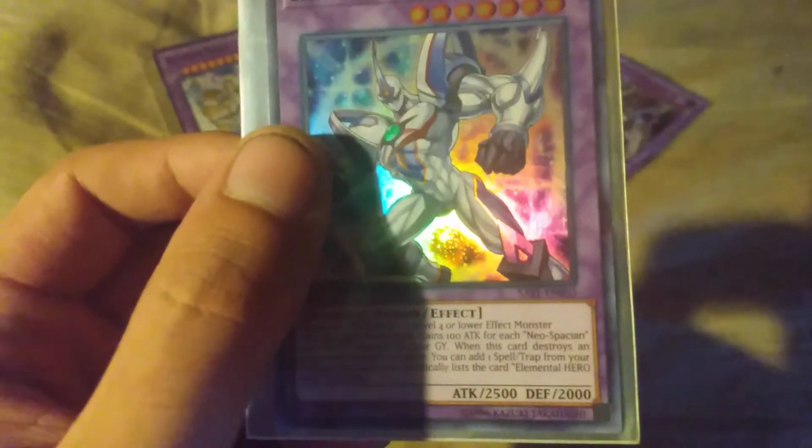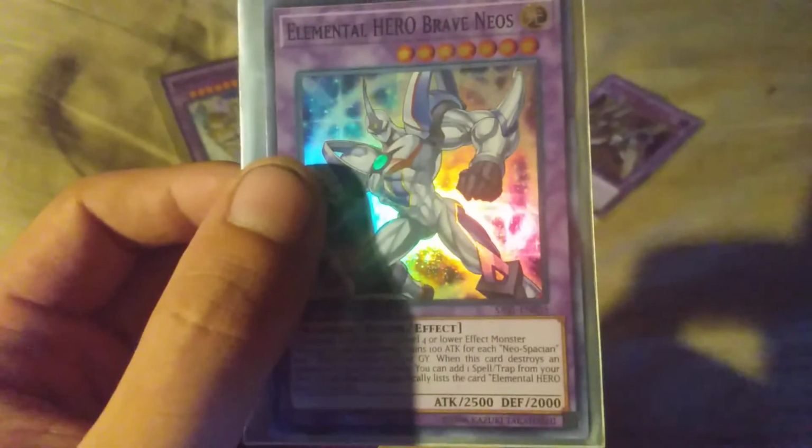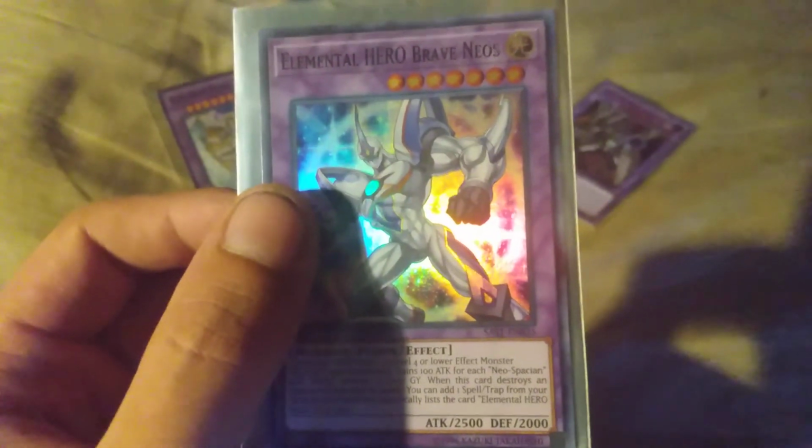When he destroys a monster by battle, you get to search any spell or trap that lists Elemental Hero Neos in its card text, and he's really good. So basically, you can just use him to get out this next turn, and have 2 protections for him.